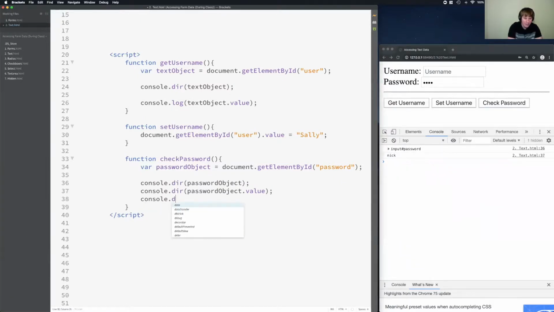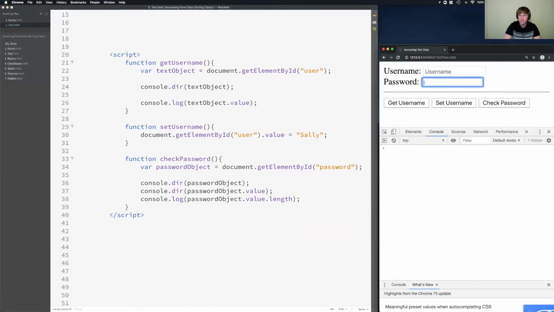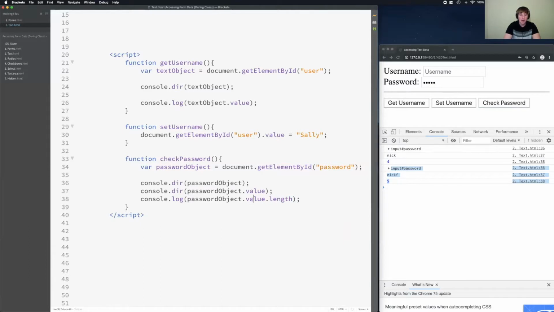So if I do console.dir, or in this case, we can actually do a log. I'm going to do password object dot value. And let's just do the dot notation to see what other methods or properties we have. As soon as I do the dot notation on value, you'll see brackets says I have character at, concatenate, index of, last index of, and the length, which represents the length of a string. So I'm going to use the length property, and let's see what I have. So I'm going to refresh the page, type in Nick, click on check, and you'll see the length is equal to 4. If I type in another character, it's equal to 5. Okay, so dot length is going to work because dot value is a string.